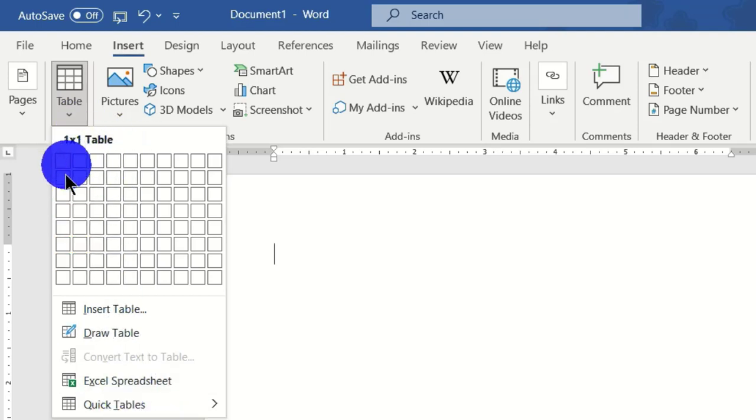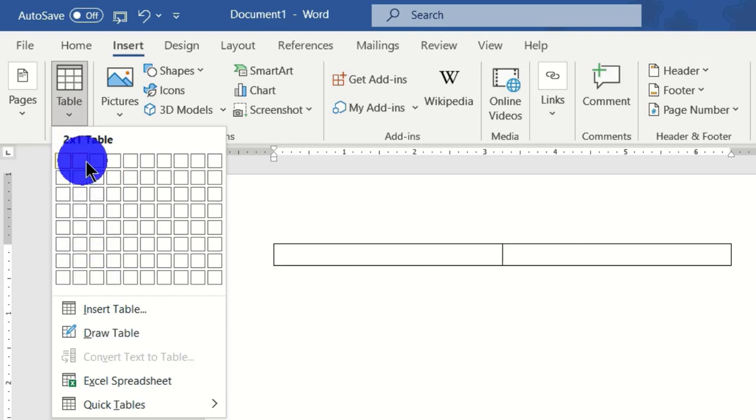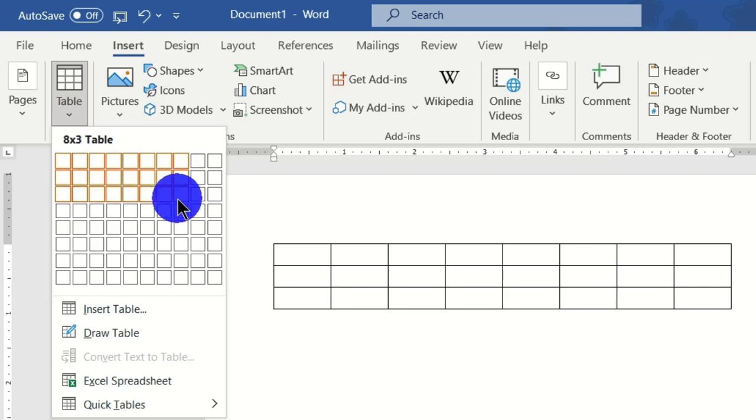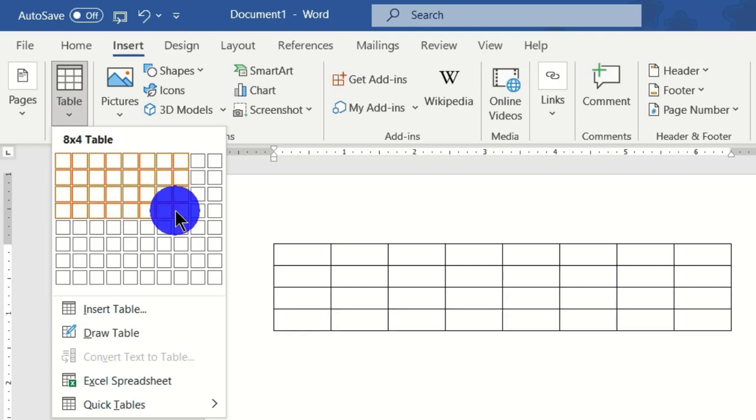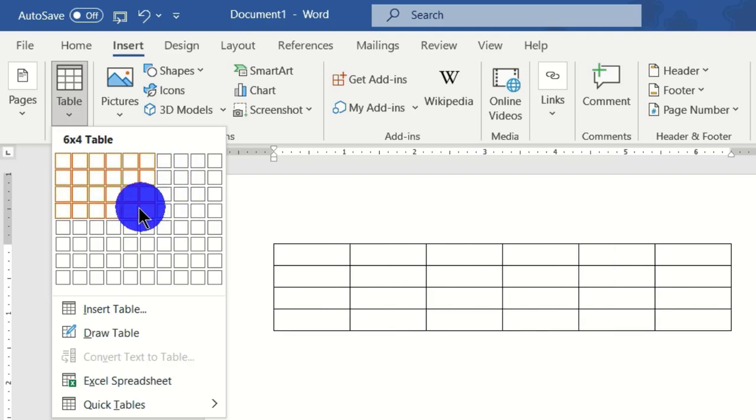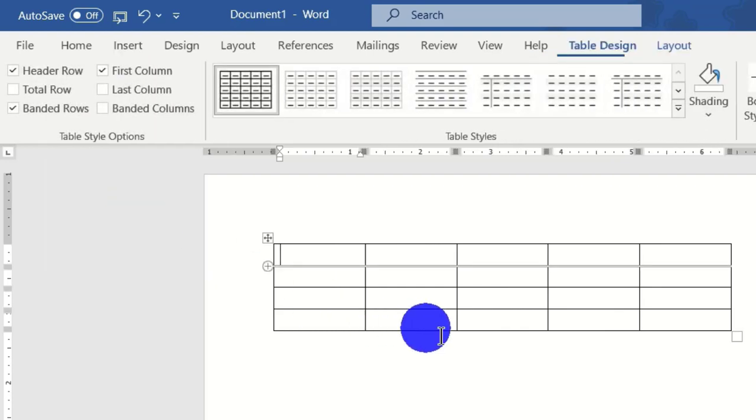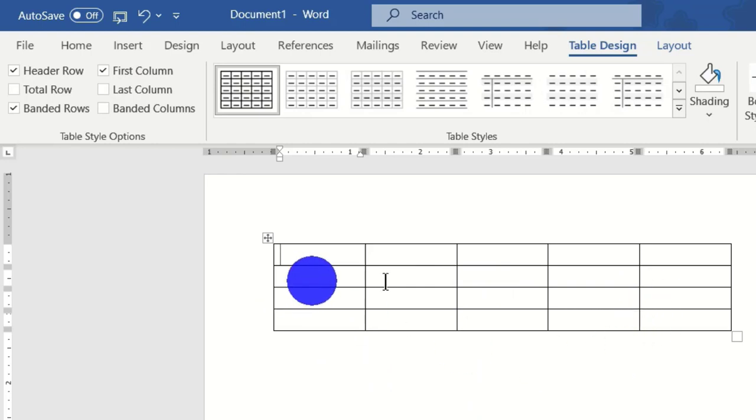And you are going to have these cells. And when you hover your mouse pointer on these cells, this gives you the number of rows and columns to be inserted. And when you are satisfied with what you have in your document area, you can left click, and this is going to insert a table into your Word document. You can easily organize your data within this table.